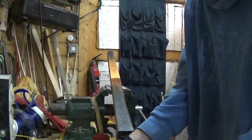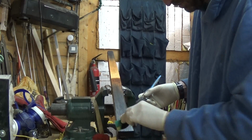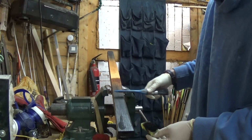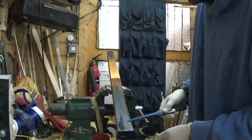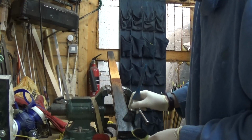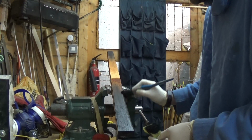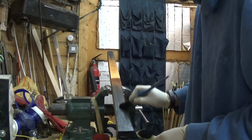That's okay. I think it's better to start low and to work towards wherever the blended area is going to be. If you start low and work towards it, I think that's going to be the best way of doing it. Because this, that's not bad, I have to say. I quite like that.